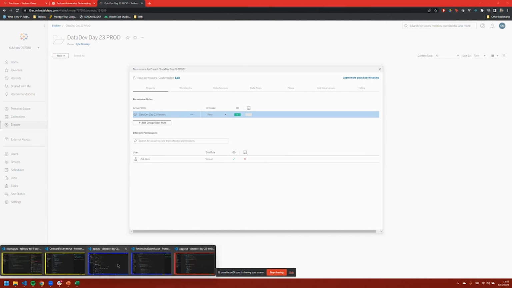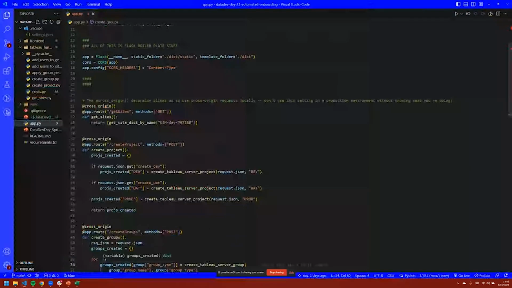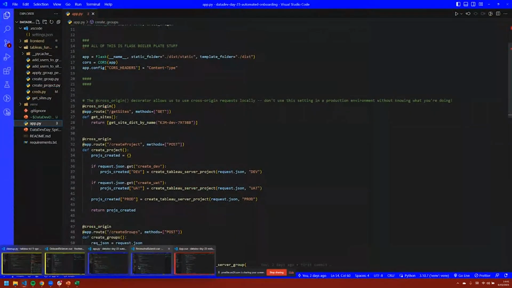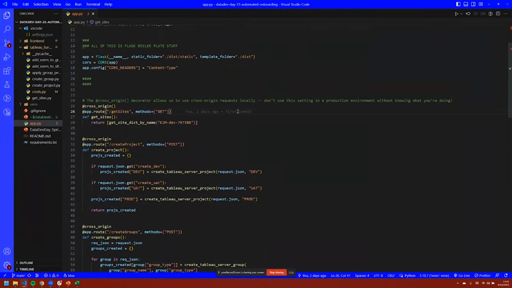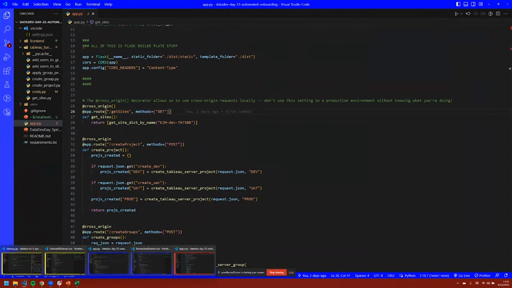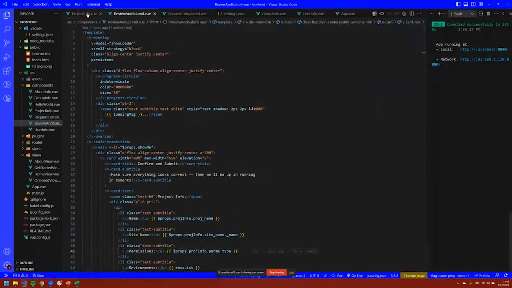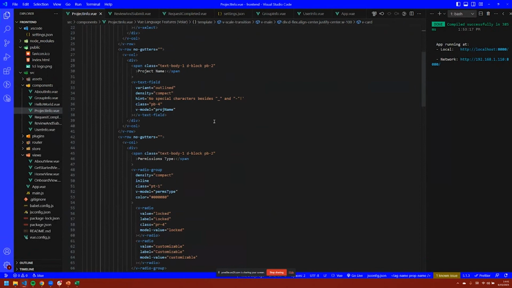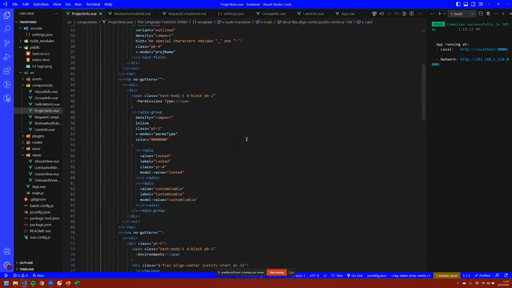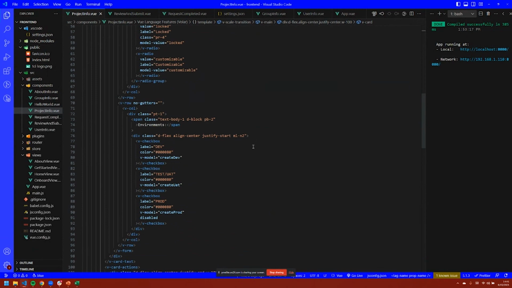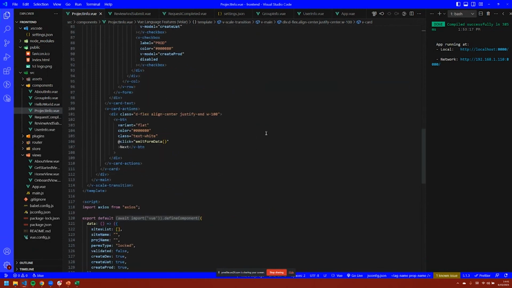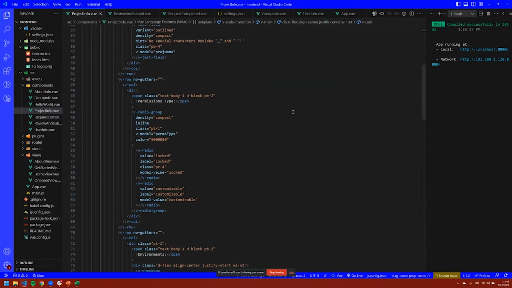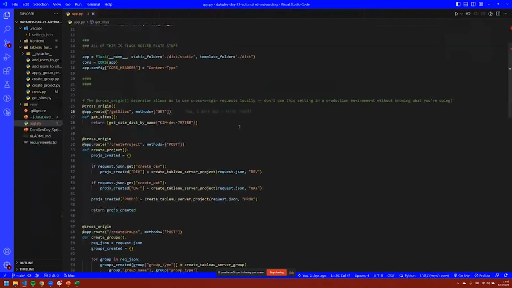So like I said, we are using a backend and a front end. And you can think about that as one is really an API using Flask that I'm going to look at. And the other is our front end, which is the actual web application itself. I'm going to spend more time talking about the backend than the front end, but all of the code will be in the repository, and I'm happy to answer questions about anything Vue specific if you have them. But I'm going to jump back over to Flask.